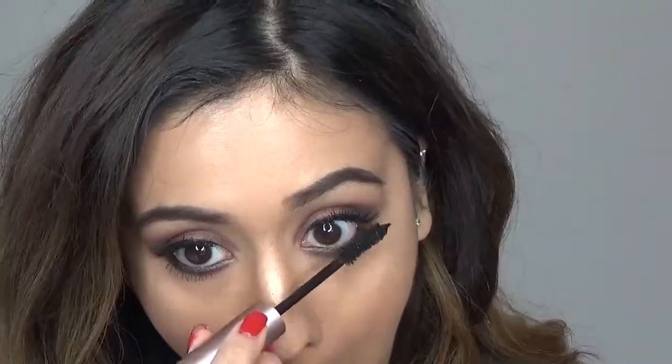So for my mascara, I am going to be applying the Too Faced Better Than Sex mascara on my falsies and also on my lower lashes. Now, I thought I'd run out of this mascara, but I found another one in my makeup stash and I was so happy because it is definitely my favourite mascara.